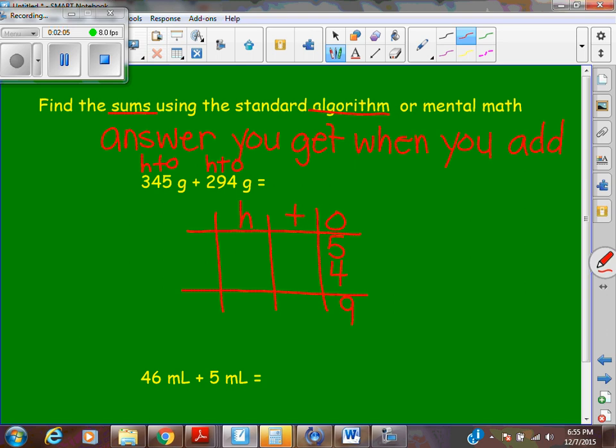So in my tens, which are right here, 4 tens plus 9 tens. So 4 tens plus 9 tens. When I add 4 tens and 9 tens together, I get 13. So for a moment, I'm going to write 13 all in the tens because that is what I have. Now, because 13 is made up of 1 hundred, I know that I need to regroup. I'm going to regroup this 10 tens is what it is into 100 because 10 tens make 100.